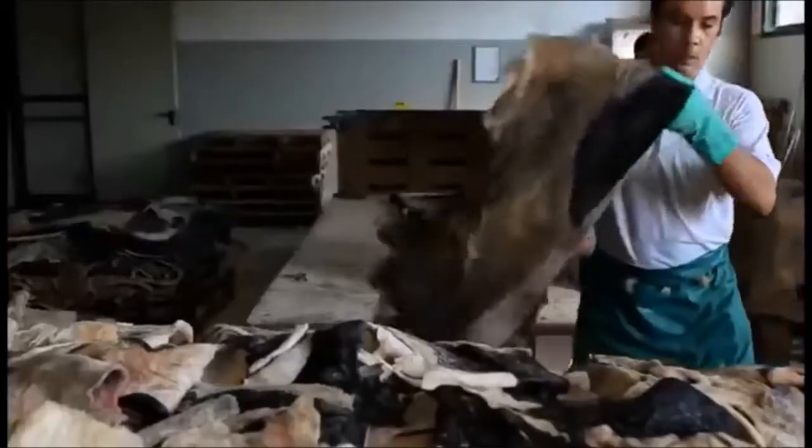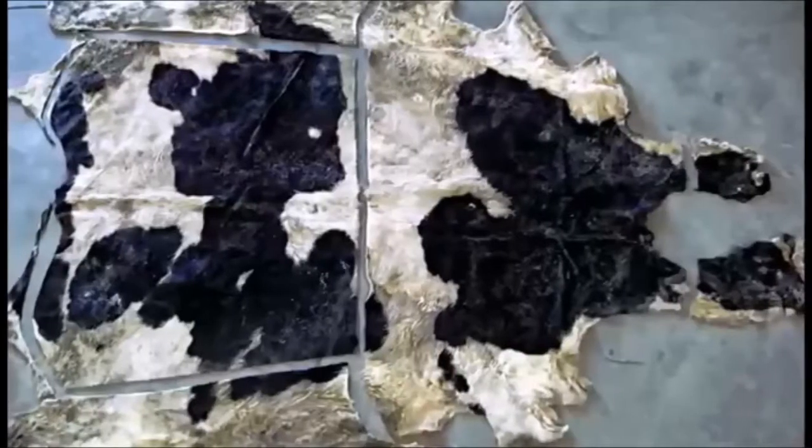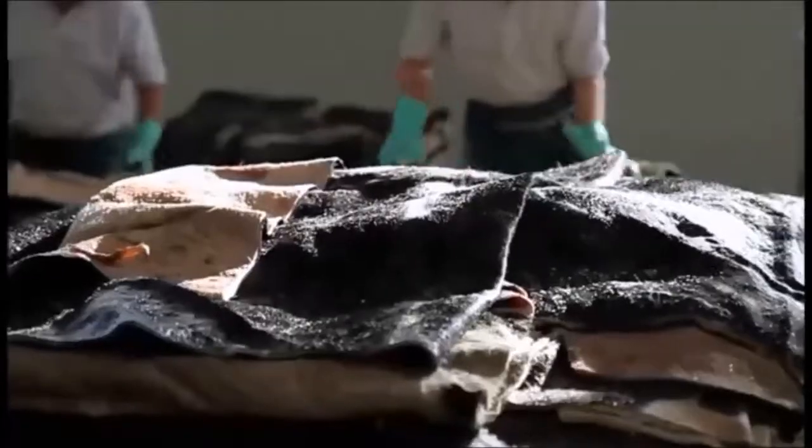There are 2 types of curing processes, which are radiation and salt. In this stage, the enzyme is not directly used. However, it is required to preserve the hide and skin.